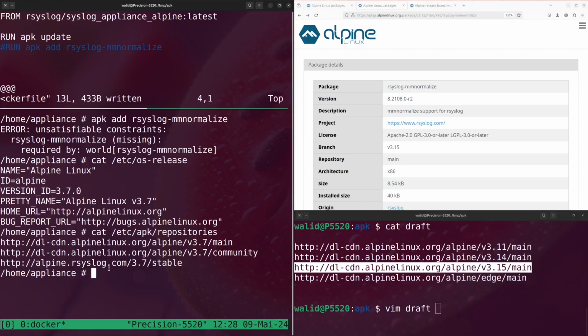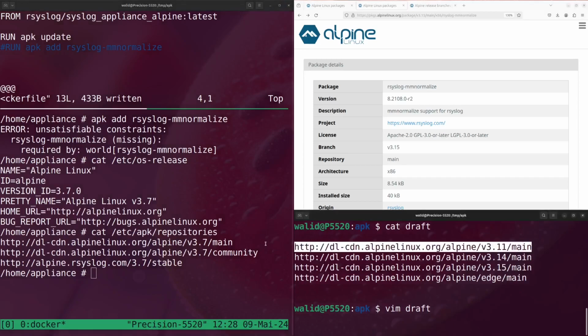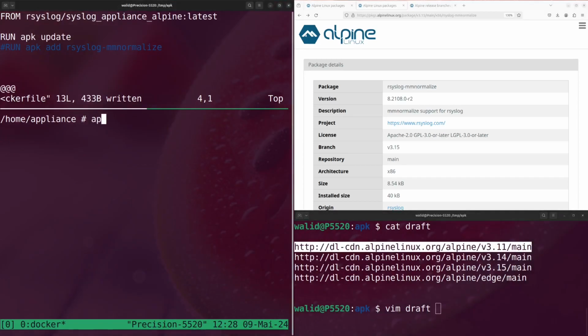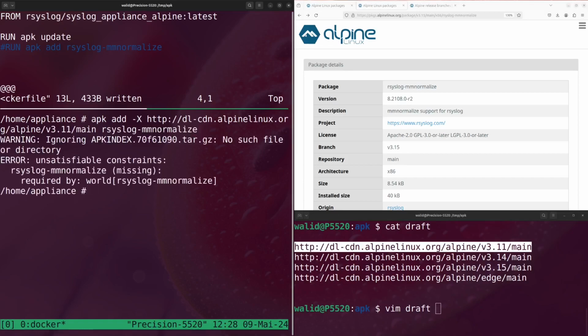What we can do now is try to install from a newer version or a newer branch. So I'll just apk add from this repo the rsyslog-normalize, and we can see we still have another issue with a warning: ignoring apk index and unsatisfied constraints. It's missing even though we know it's there.